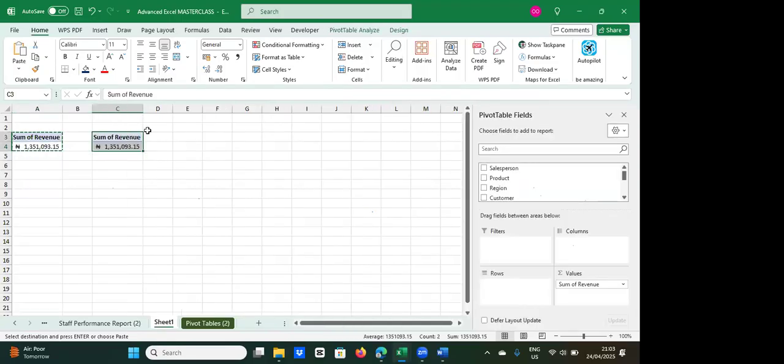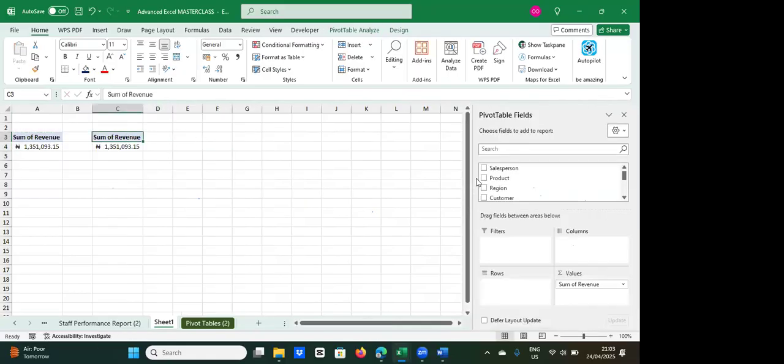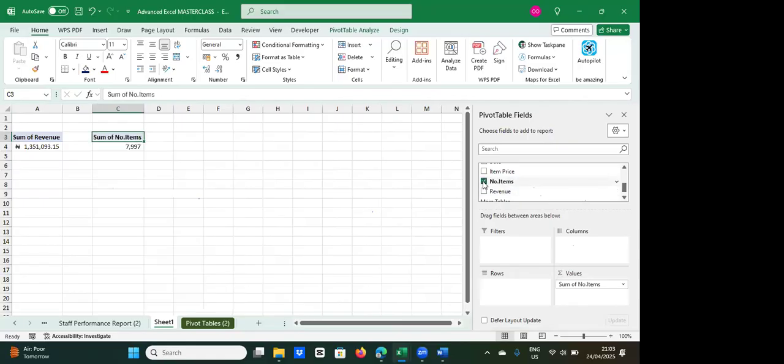We have the pivot table here, and this is another pivot table. Once you put it there, the pivot table field will show. Then I'll change what I did before. I've done revenue, I don't want revenue again. Now I want to see the number of items sold, and you can see that a total of 7,997 items were sold to all customers.